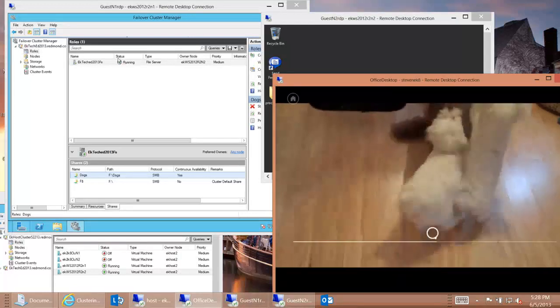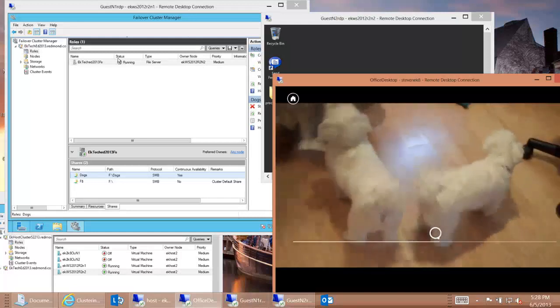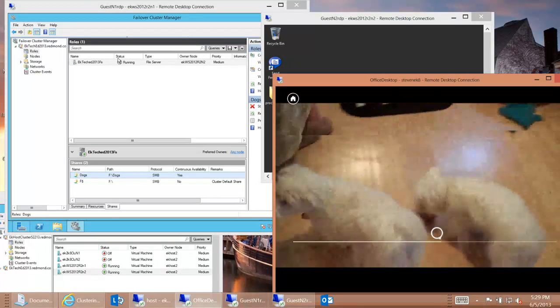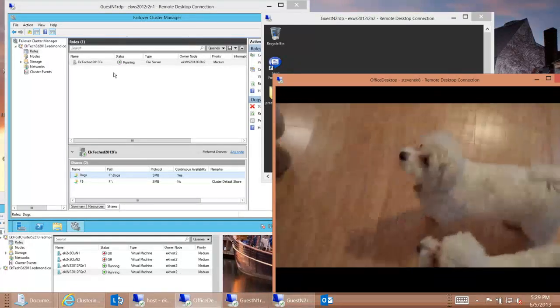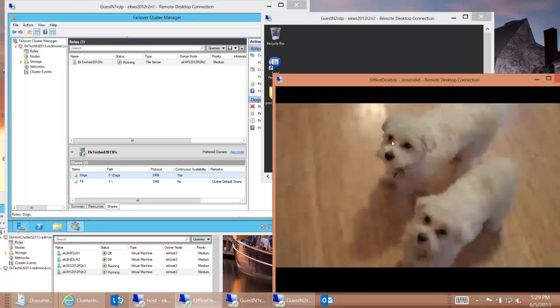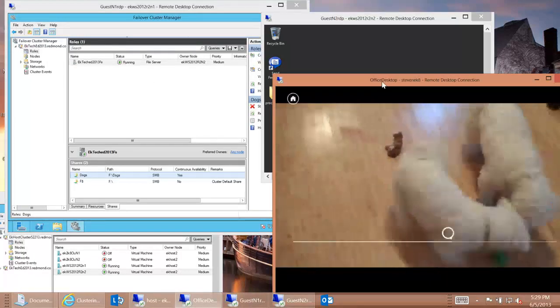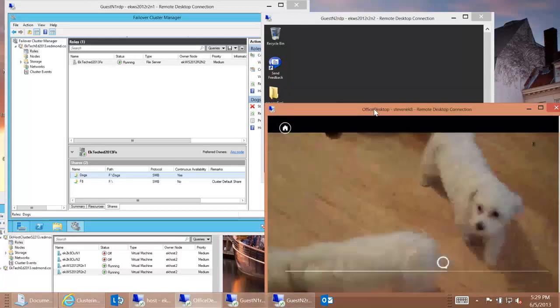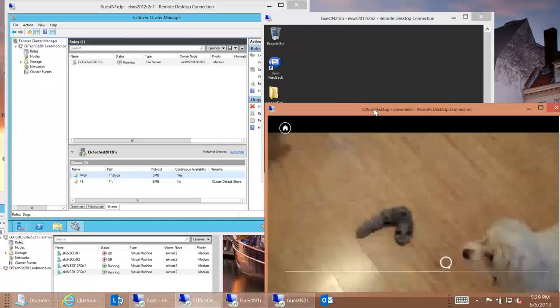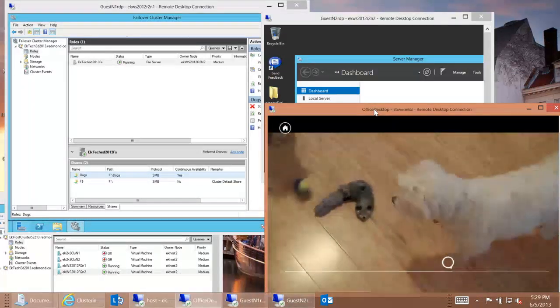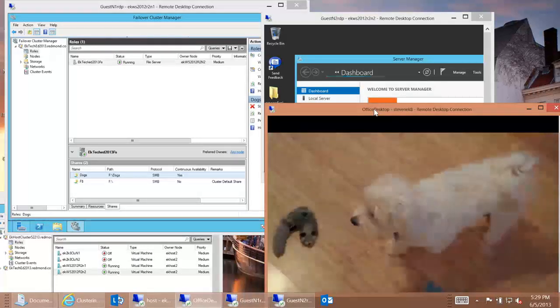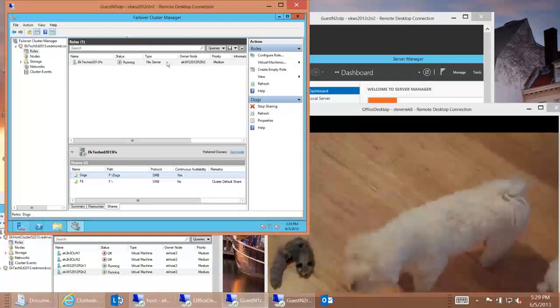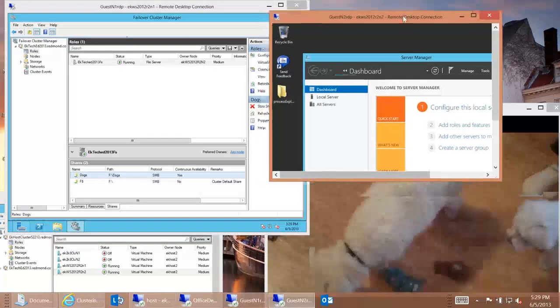And this is an MP4 format. It's non-cached, so some of the jerky experience when I fail over is going to be expected because it's not cached, and I do that just to show that we maintain our SMB session state, and there is a slight delay as things transfer over, but it's just a small delay in I/O. Right now it's on node 2. Here's node 2 of this cluster.